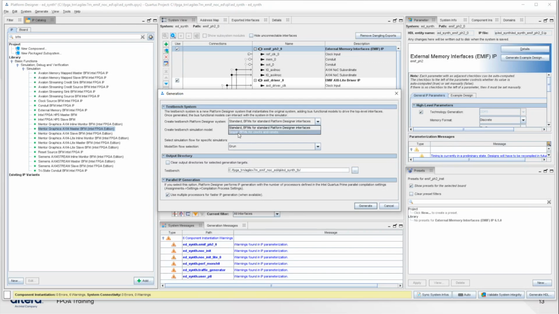There's also a simple option here which will only do this for clock and reset interfaces. So you can control clocks and resets from your test bench using the API. The rest of the design would still be actual components, but the clock and reset BFMs would be used instead. So lots of simulation options available in Platform Designer. I do have an online training all about this as well, so you can check that out.